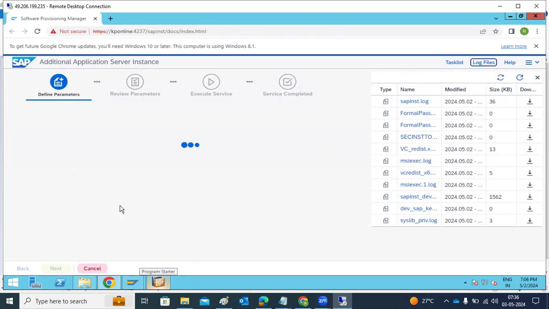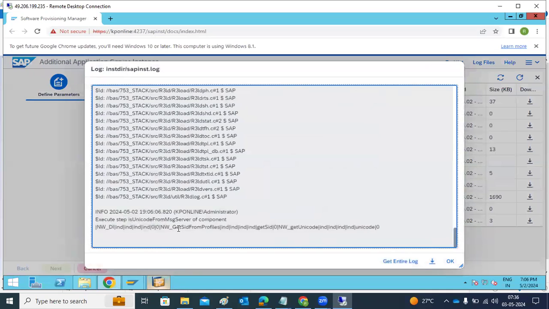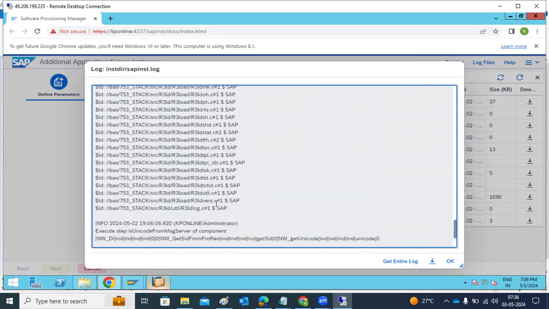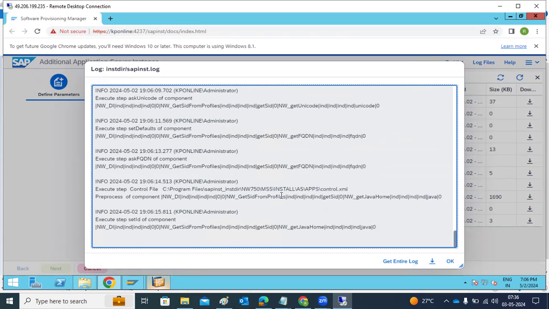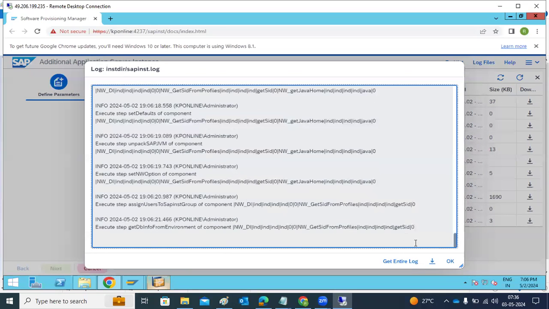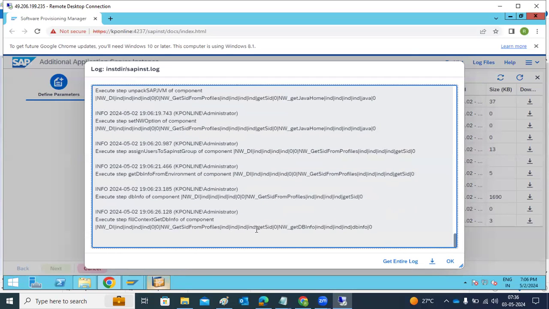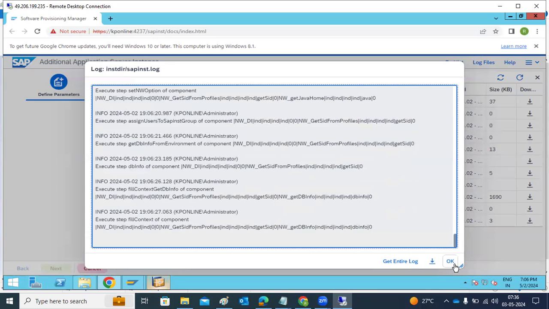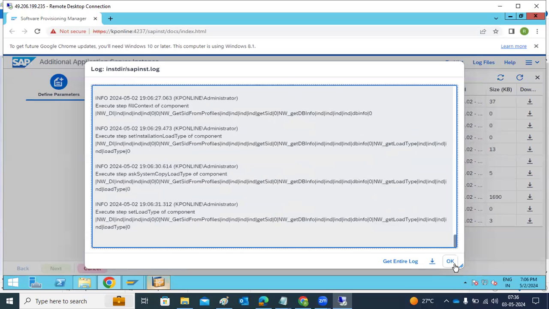Suppose if you see here, nothing is updating. We are not sure what is happening here. But if we go here, we can see the logs, and it's progressing. So we are good. Unless it is not updating anything, we may have to worry. But it is updating, so we are good. It is processing in the back end. You can see the log files are getting updated, which means it is processing everything now.